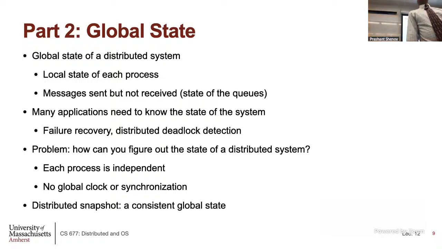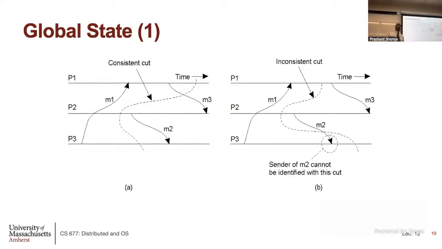So now what are we going to do? How are we going to save this state? I'm going to tell you an algorithm to do this that's actually nice. But before I do that, I want to show you why it is actually problematic if you save state at slightly different points in time.